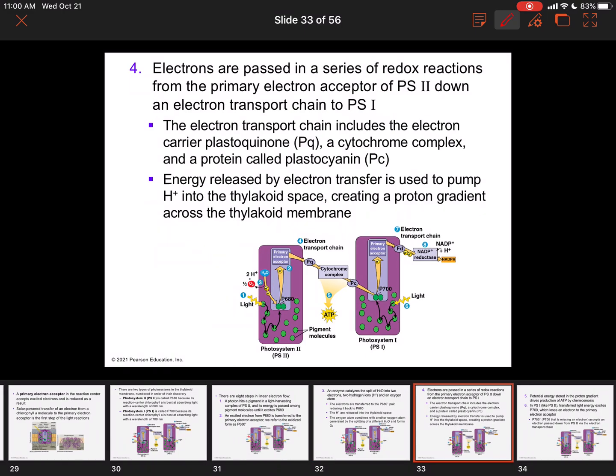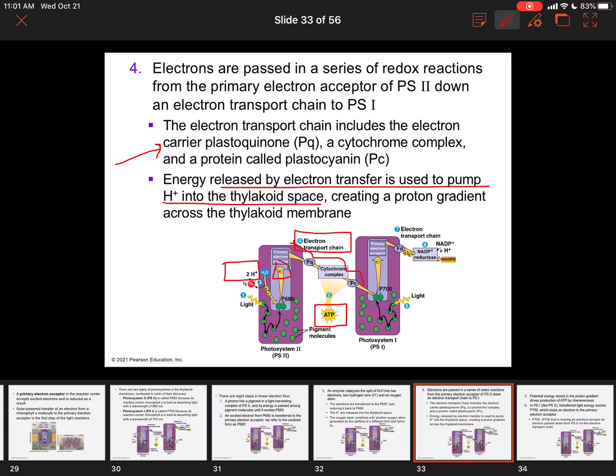All right, in step 4, these electrons that were originally found on the hydrogens from the water molecule being split get passed along a series of proteins here in the electron transport chain. We had an electron transport chain that we talked about during cellular respiration, but the electron transport chain has a series of proteins. Here they are, there's their names. I don't care that you individually name them, but just know that as those electrons are passed along that electron transport chain, we're going to make ATP while we are pumping out hydrogen protons out into the thylakoid space. And so the energy released by electron transfer pumps those hydrogens into the thylakoid space.